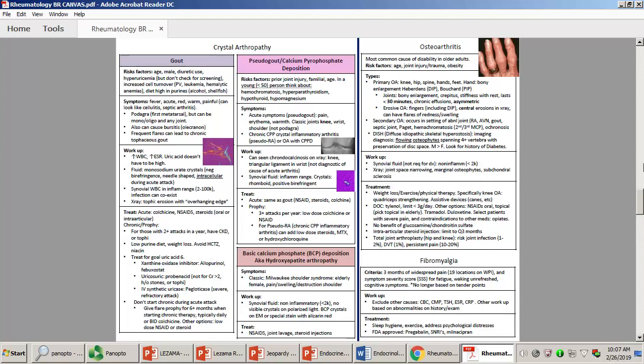Workup for osteoarthritis, synovial fluid you can do if they have it, right? Because anytime you have a red swollen joint, the next thing you do is you tap it. So anytime that you see that on an exam, as long as there's not overlying cellulitis, you tap it. X-ray, joint space narrowing, osteophyte formation, so marginal osteophyte formation, subchondral sclerosis. So you're not going to see the periarticular osteopenia that we'd see with RA, right? So this is going to be subchondral sclerosis that you're going to see specifically with it. Osteophyte formation is very classic for OA. Other weird osteophyte formation, if you see MCP joint hook-like osteophyte formation, that's hemochromatosis.